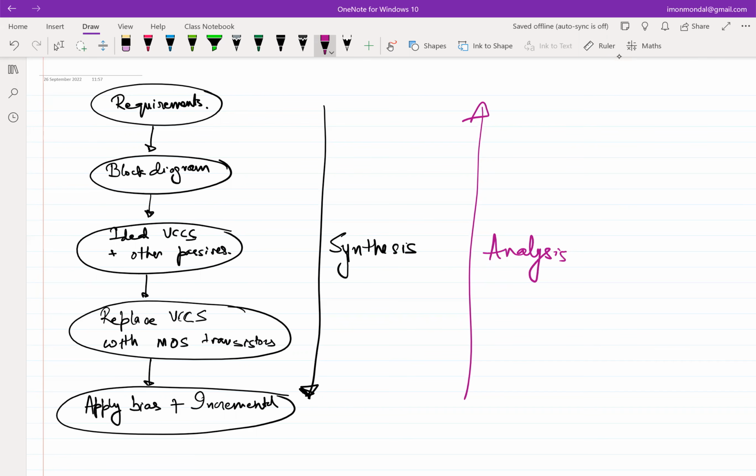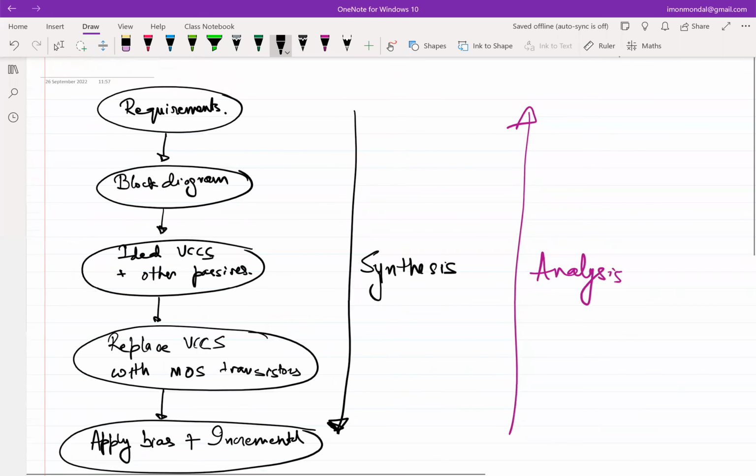So if you go back to all the lectures, you will see that this is what essentially we are trying to do, right? We started off with a requirement. In some heuristic way, we came up with some architectures, and we are still in the process of realizing an amplifier based on requirements. And once we reach every step, we do an analysis back test essentially to see whether the requirements are still on track or not. If not, we go and change something. If we are on track, we proceed to the next step. So this is what we have been doing, right? So this is another way of looking at any design in the domain of circuit design.